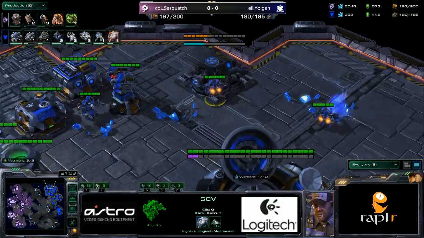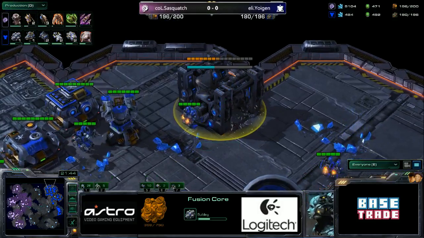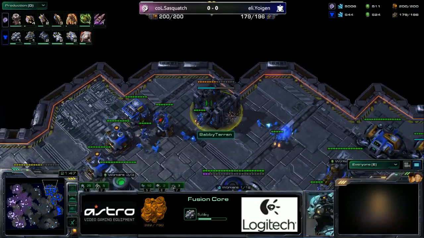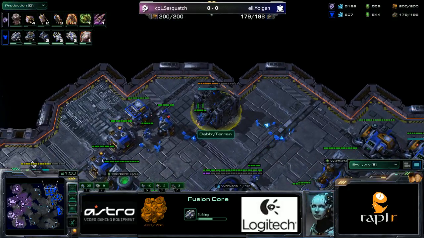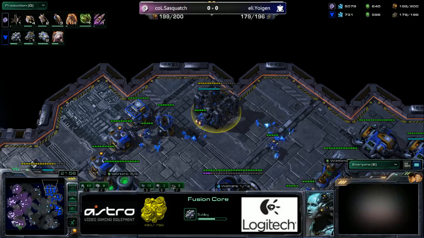Positioning is everything. Alright, so this is what we're going to see. Get used to this, guys, in Heart of the Swarm. We have a fusion core. This is not for Battlecruisers. This is for Caduceus Reactor because Blizzard decided to make an insane tech cost to this upgrade.